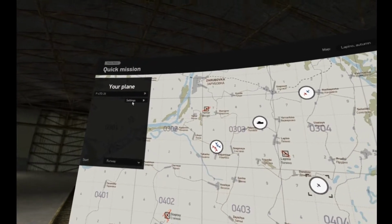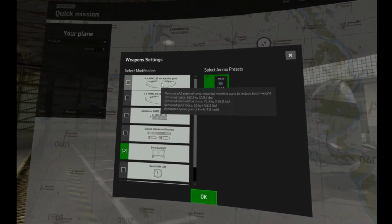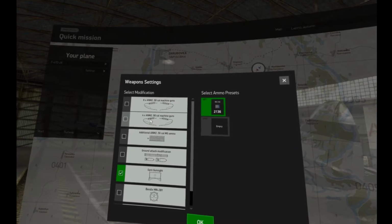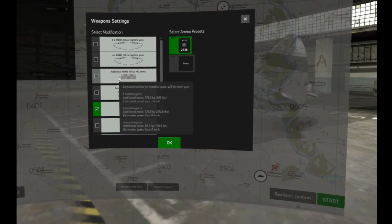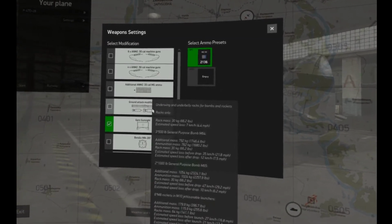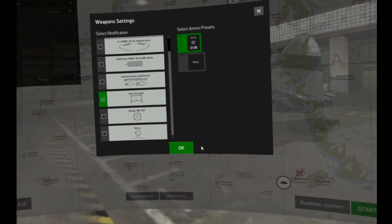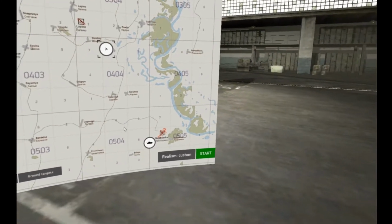Quick look also into the modifications tab. The standard 8 .50 cals of the P-47 can be reduced to either a 6 or 4 gun loadout. You can add additional ammunition for the 50 cals, which I highly recommend if you fly especially with 8 guns. The ground attack option, rockets and bombs, gyro gun sight, a radio compass and a mirror. I will just take the gyro gun sight, and so now it's time to quickly hop into the cockpit.